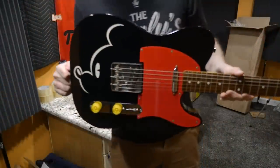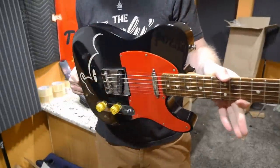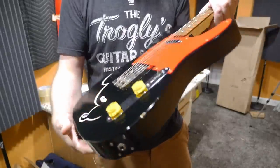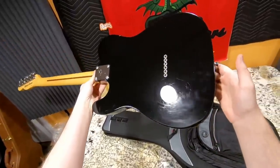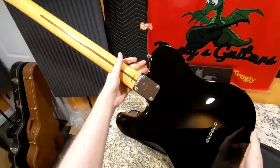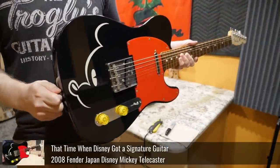So I think I'm better off with my other one, if we're being honest. I mean, these are pretty rare — I think we decided there was around 200 or so of each, some sources say 100, others say 200. But it's pretty rare. You can touch up little things like that, but you never know until you buy it and try. I will say this one feels significantly heavier than my other one, and it's got some more scratches on the back. You can also see the seam lines within the body. If you need to learn more about the Mickey Mouse Telecaster, you can check out this full review and demo.